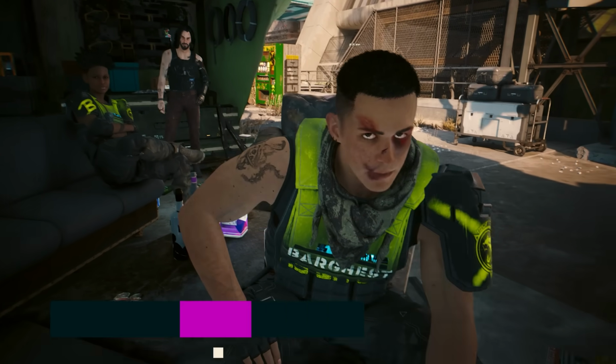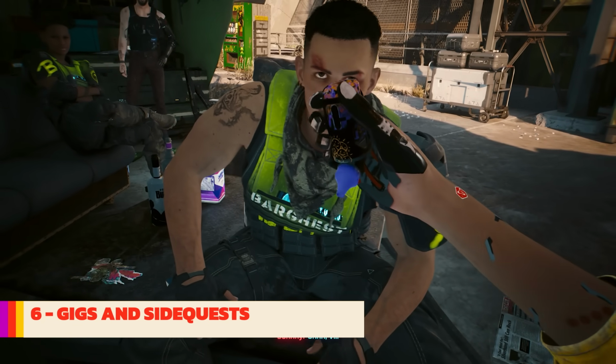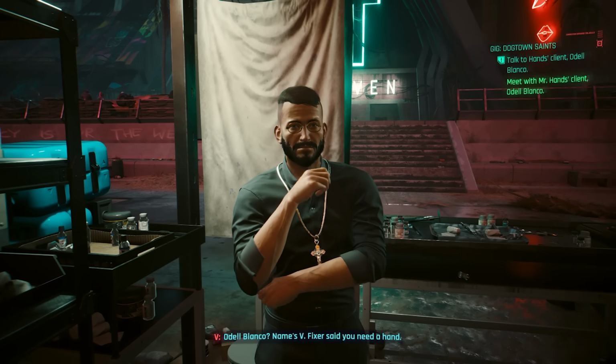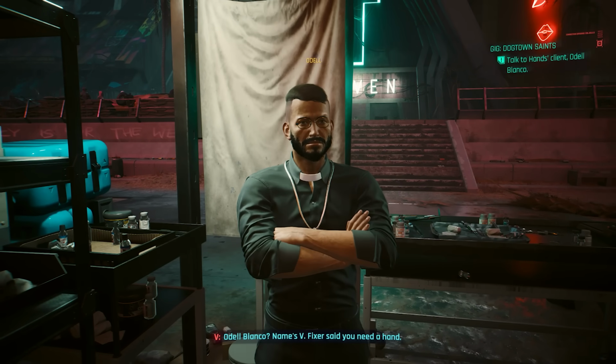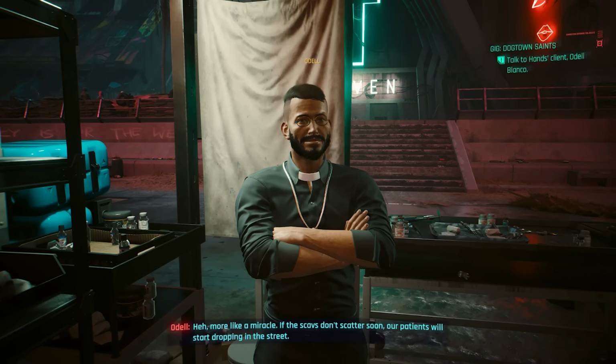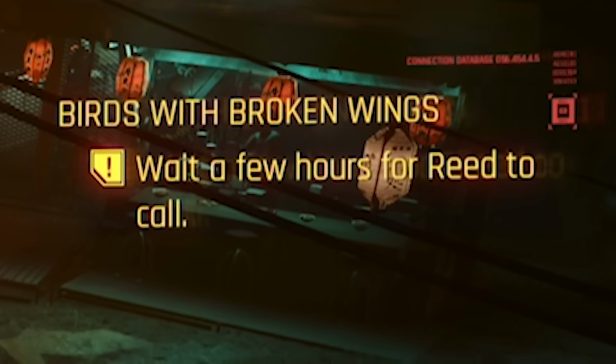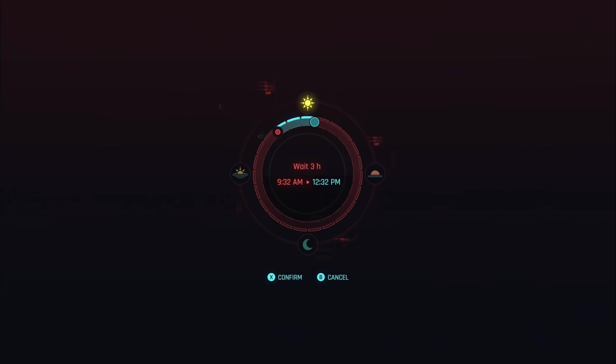Number 6, gigs and side quests. The gigs and side missions in Phantom Liberty are very good. However, don't feel the need to knock them all out immediately. Throughout Phantom Liberty's campaign, there are a few moments where you will need to wait for key characters to call you. We recommend saving most of the side content for these stretches. Near the end, you might be waiting days for characters to get in touch, and it's better to spend that time doing gigs rather than napping for weeks straight in your apartment.